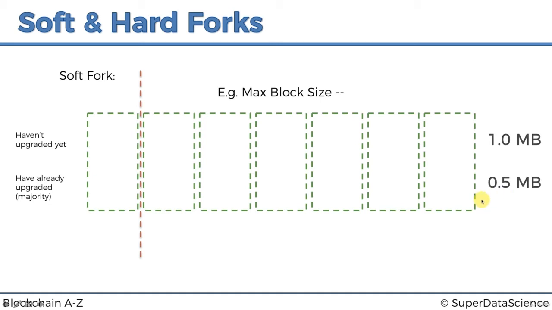And so why is this a soft fork? Well, we know that the rules in a soft fork are tightened up, and as we can see, they are indeed tightened up. Here we have a maximum block size of 1 megabyte, and now we have a smaller range. We can only go up to 0.5 megabytes, so it's constricting us more, and therefore the rules are tightening up, and so it's a soft fork.